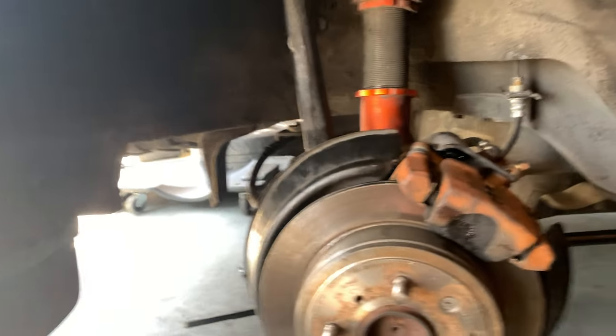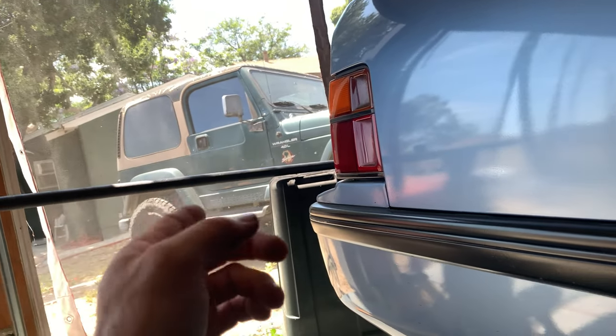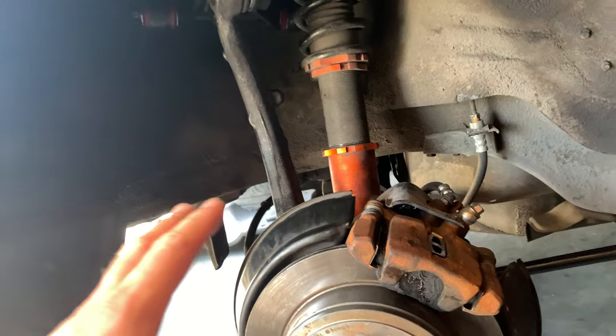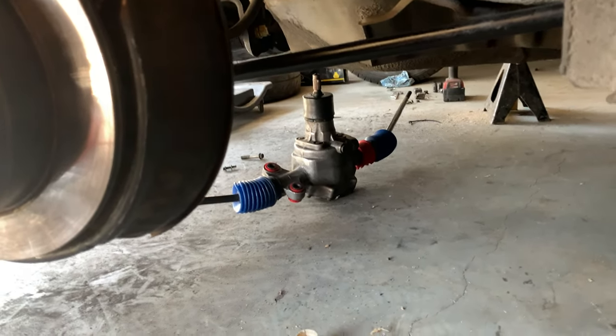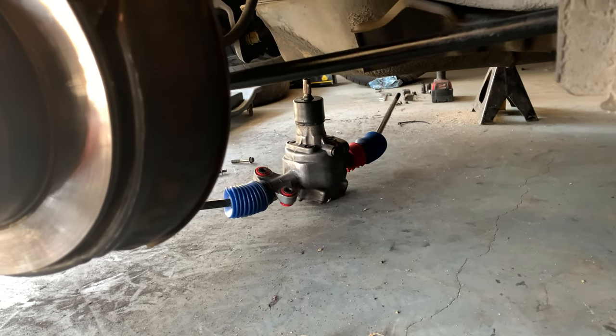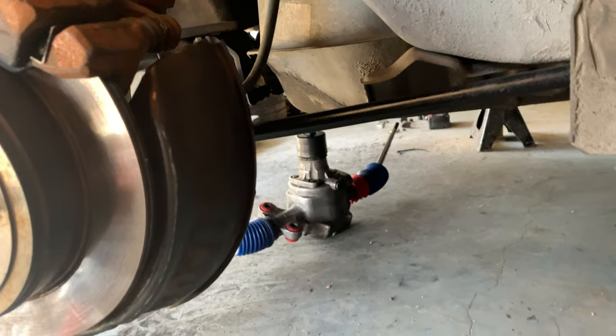But the rack is waiting on the steering shaft. I want to get the steering shaft back up in the tunnel before I start messing with the rack because it's going to be tricky. It's not going to be a fun thing to do, but it's going to happen. And I'll figure it out.